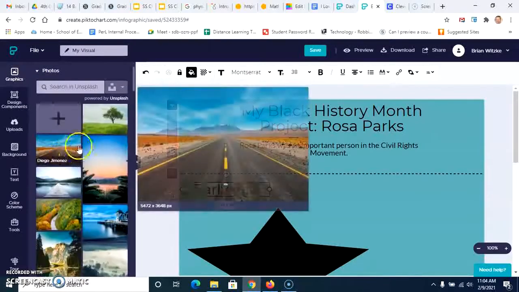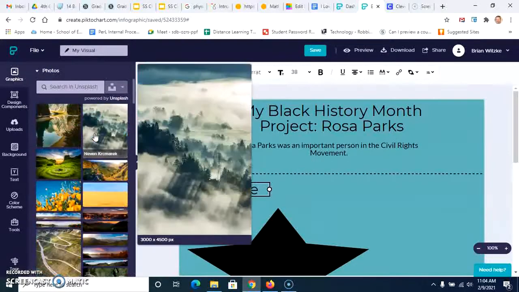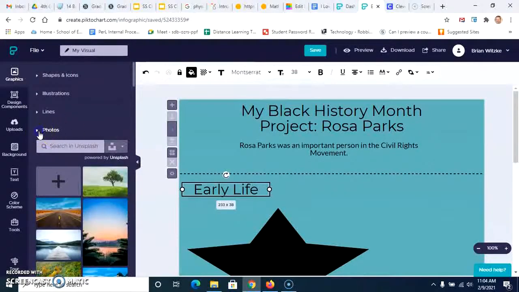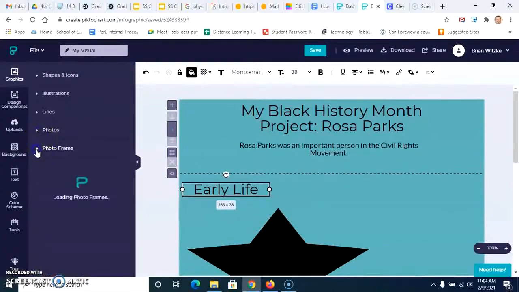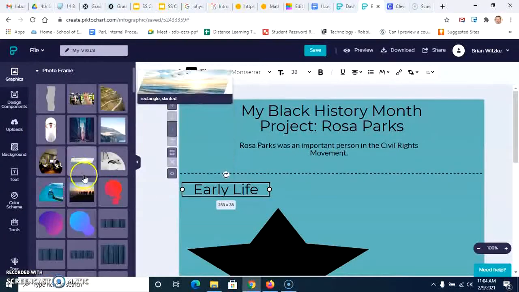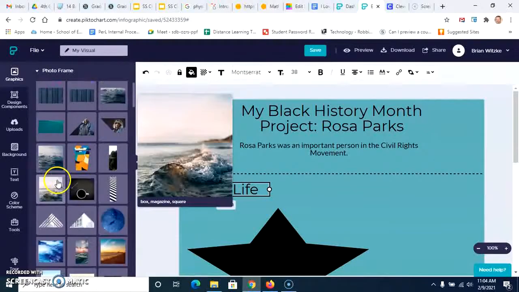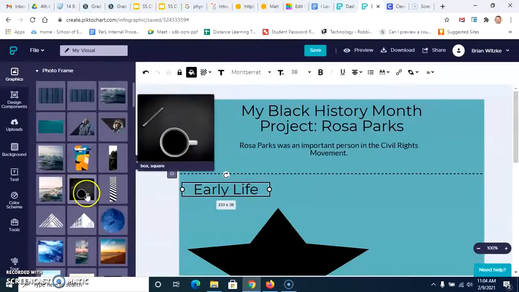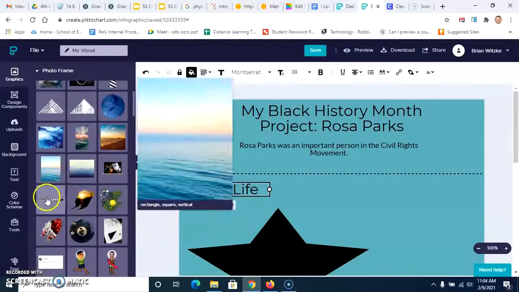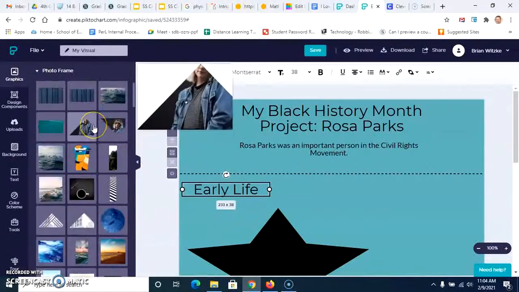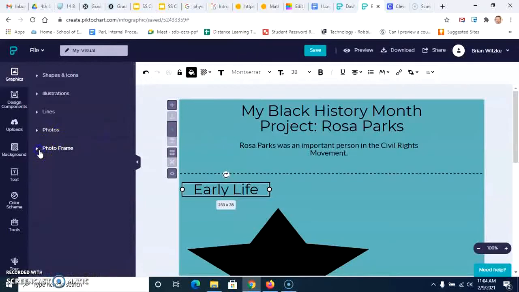There's photos. You can upload photos of your own into here, or you can use some of the ones that they have, and you can put frames around things as well that look kind of neat. So there's these kinds of frames. Make it look professional. And always be thinking when you're adding stuff like this, like photos or frames, make sure it fits in with what you're working on. It should add to whatever project you're doing.